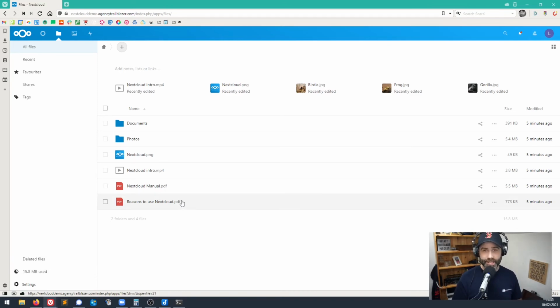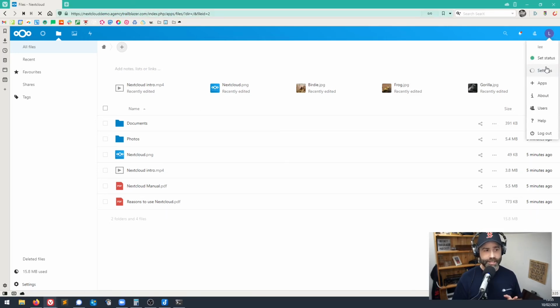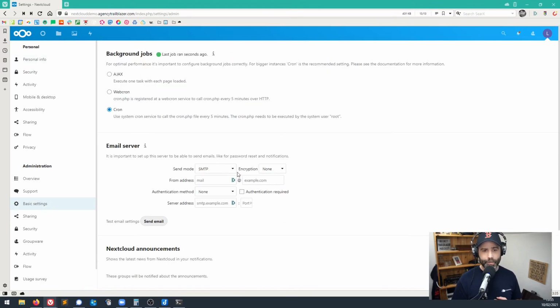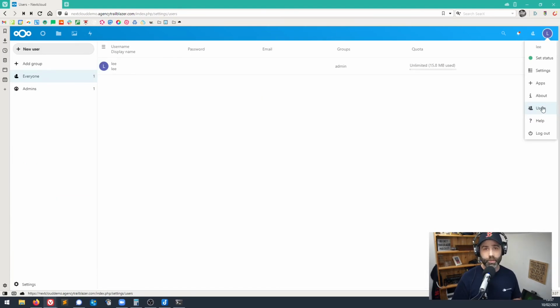There's a few other settings that you'll want to go ahead and change. I'd encourage you to go straight into settings here and then go down to basic settings and set up your SMTP. You could use your Gmail SMTP or something like Sendinblue or Mailgun. This will allow you to send messages to the team with regards to their passwords as well as reset passwords, etc.